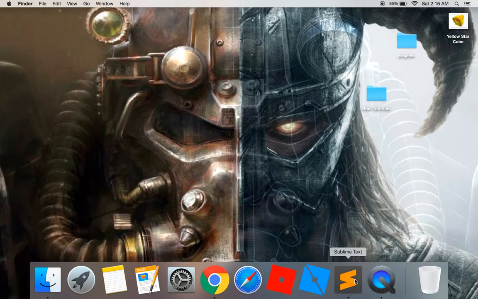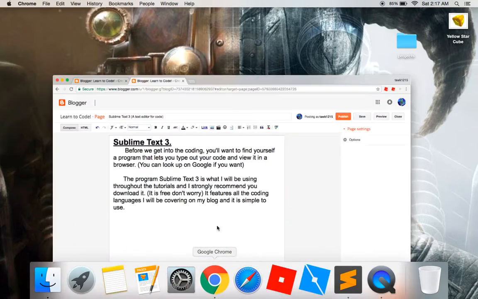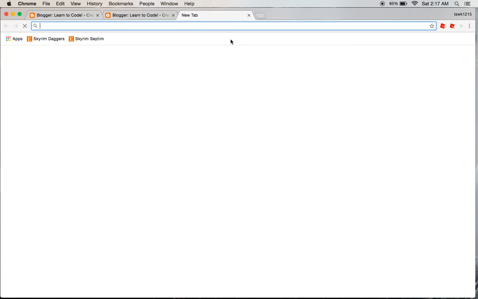I believe it's like 10 something megabytes, but it is absolutely free. I believe it's for Windows. It's for Mac, I know for sure. Here, I'll go look it up.